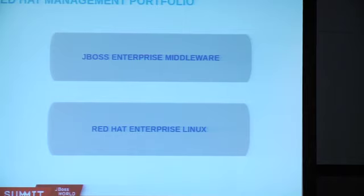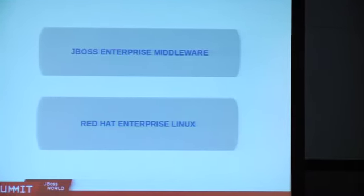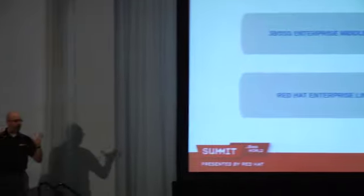Part of the reason for putting up this slide here is that when we talk about our management tools, we want to give you a roadmap. It's like when you walk into the shopping mall and you're trying to figure out where all the different stores are. I know for myself, I have a bad sense of direction. When I first walk in, the thing that's most helpful to me when I see where all the stores are laid out on the display map is that nice little red dot that says you are here.